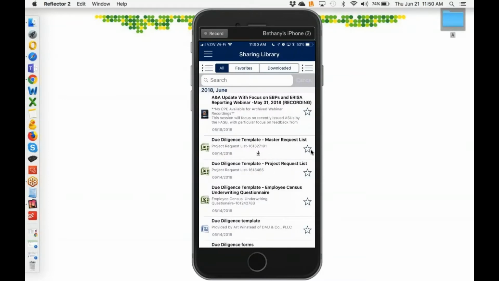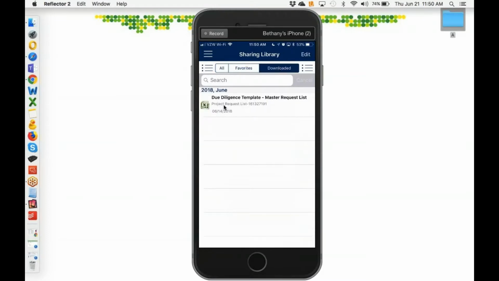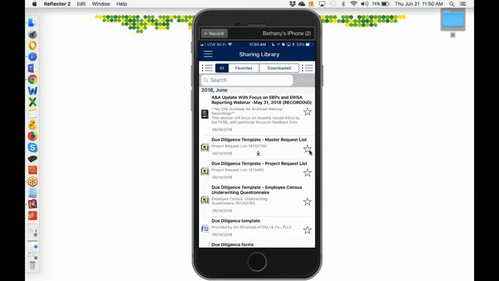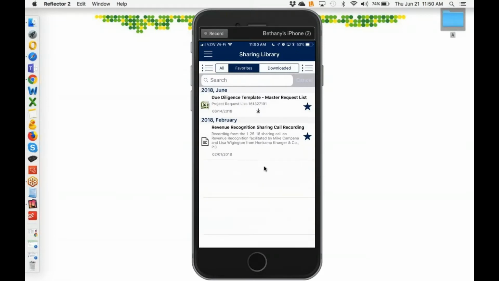From the list, I can also use this icon here to favorite a document. And what this does is it allows it to save into these two separate lists up here. So when I open this, the little download icon is displayed. So now if I go into downloaded, I'll be able to see this along with anything else that I've downloaded in the past. I can use the stars in a similar fashion to favorite a document, and then again, it'll show up here in this list, along with anything else I favorited.